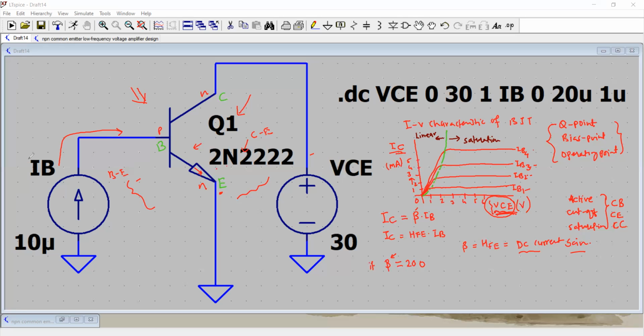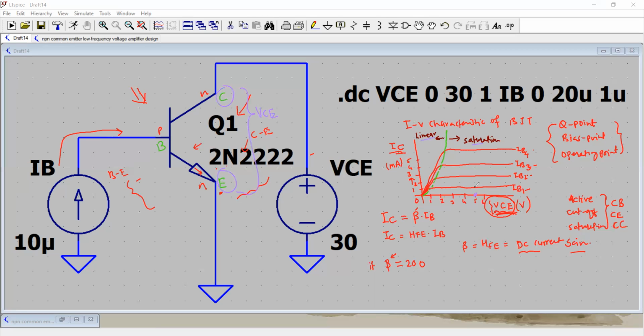So now, if that is the situation after plotting this curve and knowing the regions of operation, I would say I want VCE to be about 5 volt. That is the voltage drop across the collector and the emitter. This is VCE. You see, this is the collector and this is the emitter. So VCE, I want it to be 5 volts.